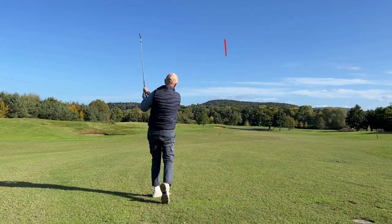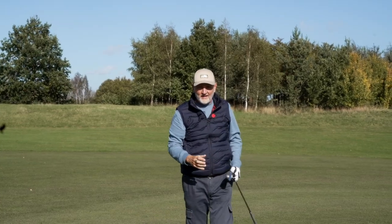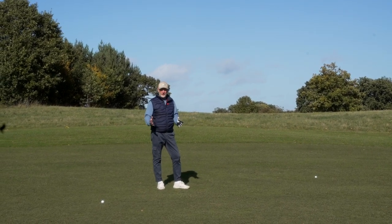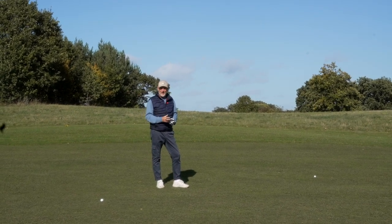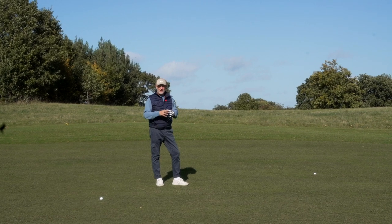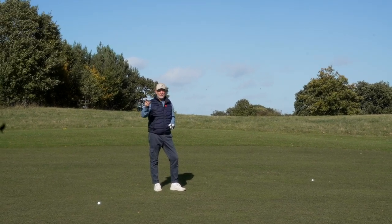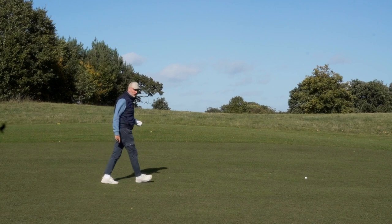Those two shots are going to finish pretty much side by side - not seeing a great deal of difference, and certainly haven't felt like one was more forgiving than the other. Both tee shots landed on the fairway almost side by side with only a couple of yards to separate them. Off the tee, the Halo iron was about five to eight yards longer, but they've switched around here where the longer ball came from the Tacoma iron. Interestingly, these are both downwind - let's see what happens when we play into the wind and see what effect the spin number has on distance travelled.